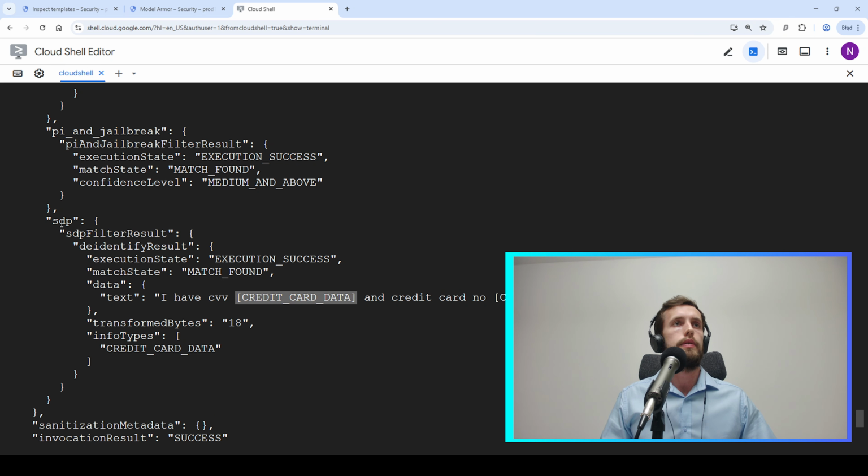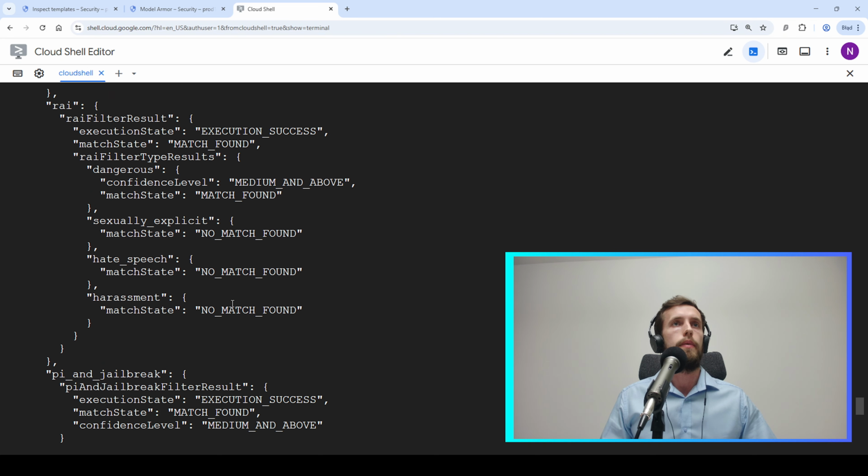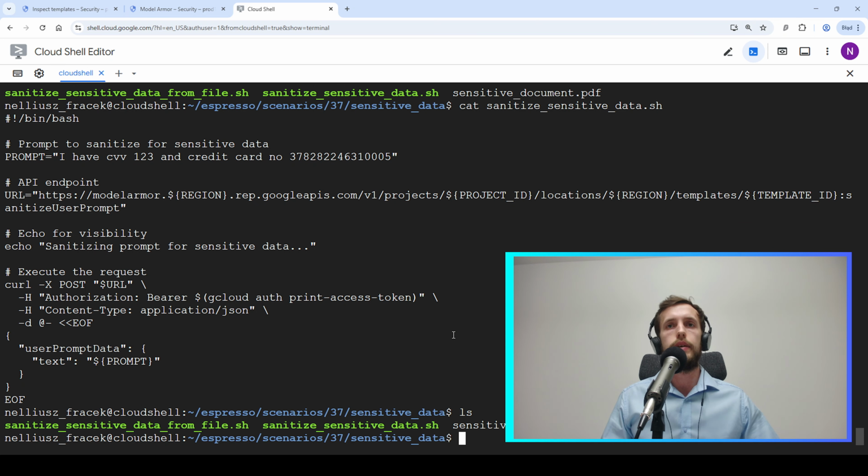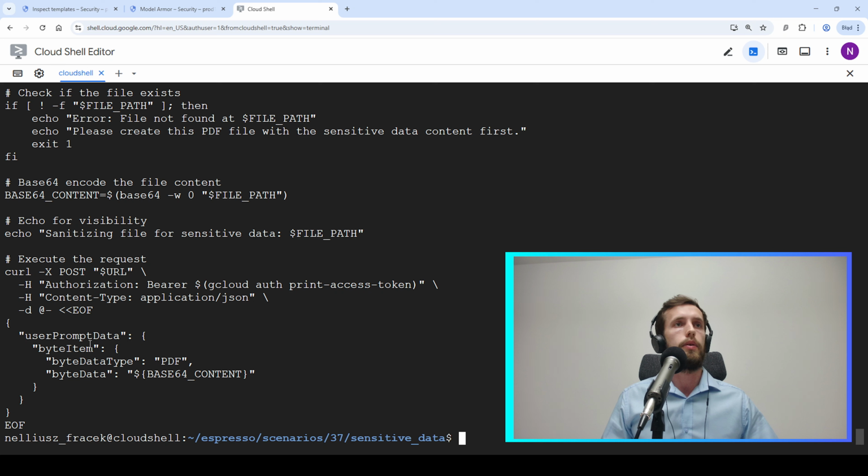Okay, so this detects sensitive data inside our prompt. Yeah, and we can also detect the data not only in text prompts but also in a PDF file, for instance. Here we have a PDF file, and this is, let's say, an API call to Model Armor, which contains a byte item, and this byte item is of type PDF.